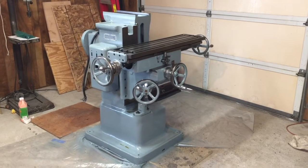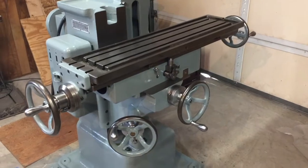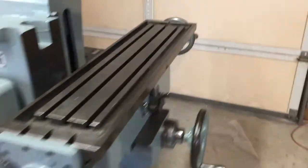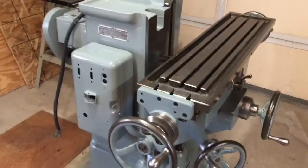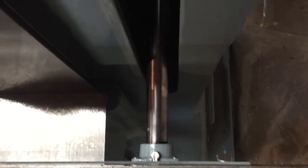Here's the current condition of the mill. I added the table back on and finished up all of the cranks, so it's looking pretty good so far. I also added back the control box, though the actual insides are not in there right now. I've also installed the drive shaft for the table feed, so the automatic feed should work.